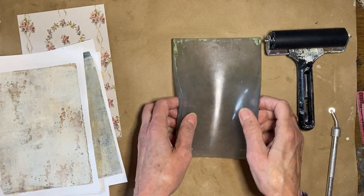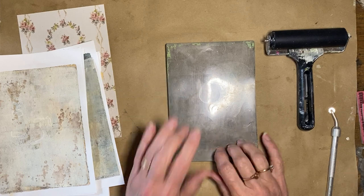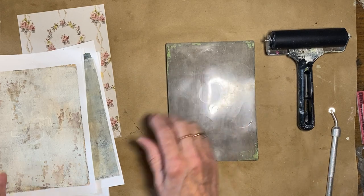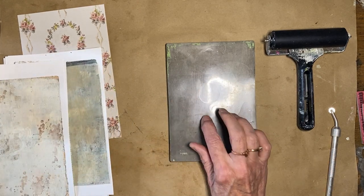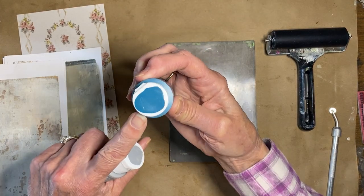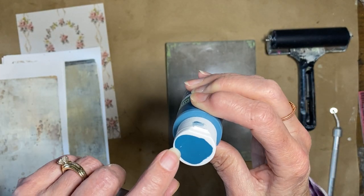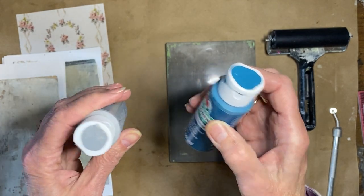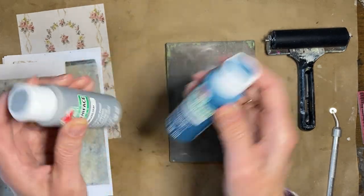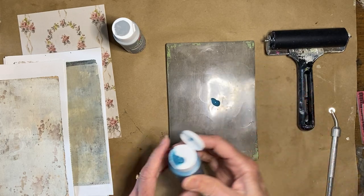I'm going to start out with a darker color. I was mixing this Mermaid Paradise, which is kind of a dark teal, with a gray called Timeless Gray — both from Apple Barrel at Walmart. I'm going to show you just one of these little layers — put a little dab and another little dab. Today I actually went and reorganized all my paints and put the color on the top so I have a little rainbow sitting over here. This is why I don't get anything done — I start organizing.